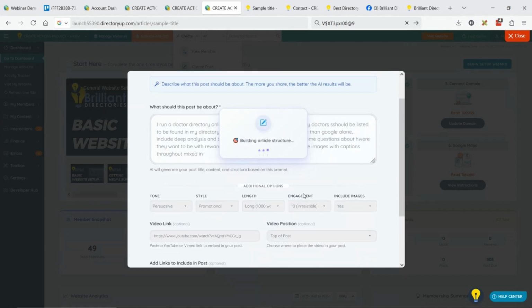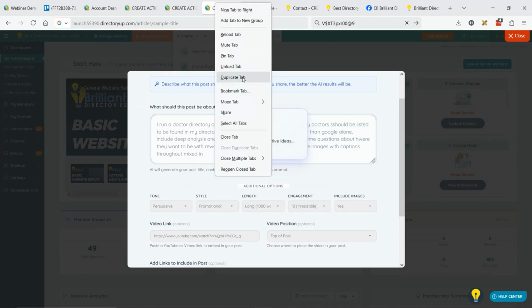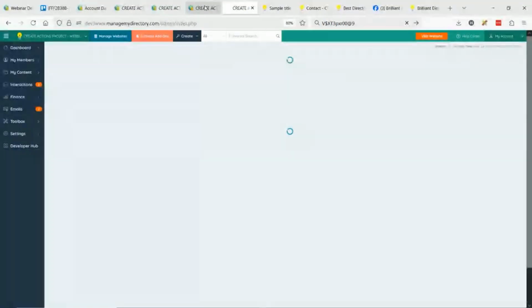Right now, what's happening is I went back a step. What we'll be releasing after this is a remix option. So if you did like the article output, you don't have to come back and have it regenerate an entirely new article. You can just suggest changes to your existing article that it spun up. That'll be a lot quicker. And second, you'll be able to save the good output that it did in the first place. Also, while we're doing this, let's duplicate this one more time. We can cook up a couple of them at the same time.